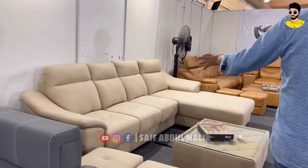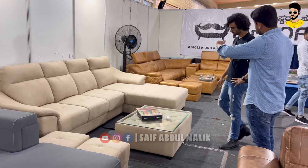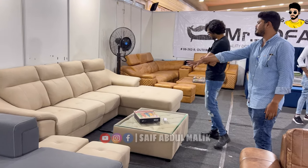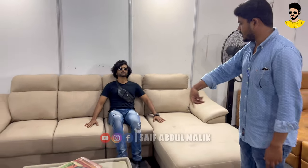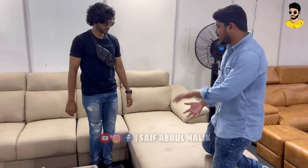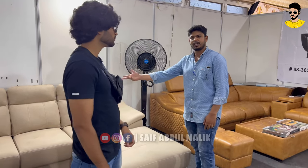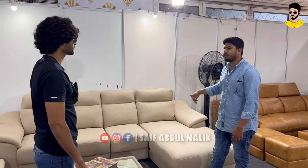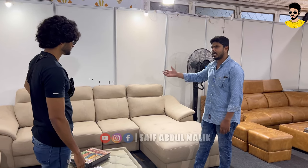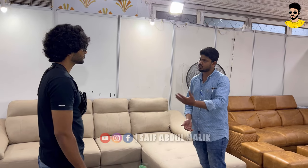This model is comparable to a Standee design. In Bangalore, one shop is selling the same model for two lakh just because of branding — same fabric, same sofa, same foam. Here, with a three-seater plus longer with center table, two stools, and turkey suede fabric, the entire package is available in offer at seventy-two thousand. It comes with bonded foam — no easy sagging, lasts ten to fifteen years. Customization is available according to your home dimensions, and there's no extra charge because we are a wholesaler and supplier for the past thirty years.